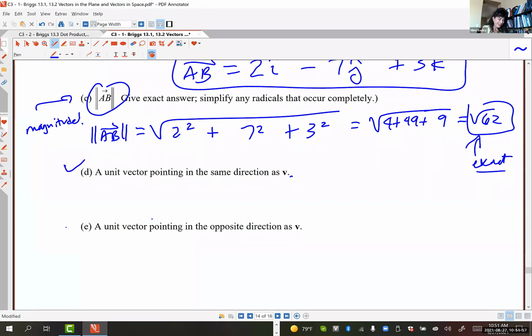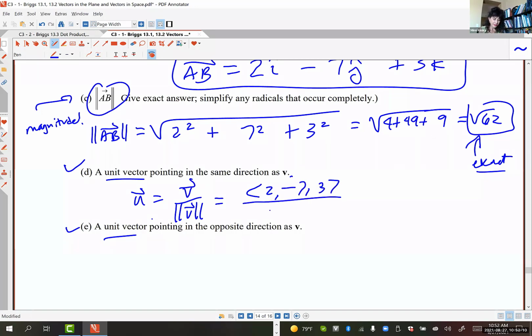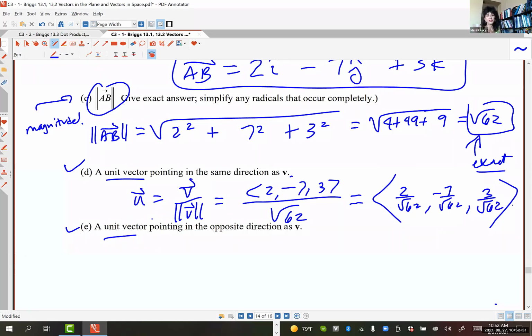Okay, D and E have to do with unit vectors. A unit vector pointing in the same direction as V is going to be the vector divided by the scalar, which is the square root of 62. MyLab Math will give you full credit if you type it in like this. I won't. I'll take away points. Well, how come? Because I like it where you actually do one extra step for me. Distribute the scalar, please. I don't require you to rationalize denominators, so don't bother doing that. This is totally okay with me as the final answer.